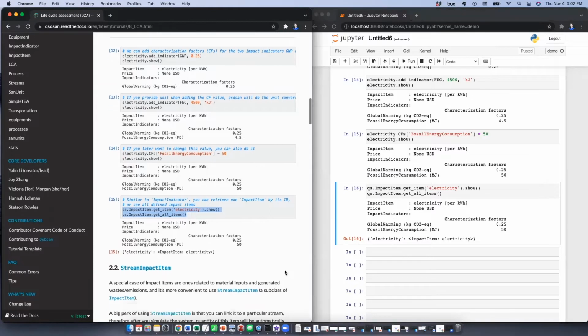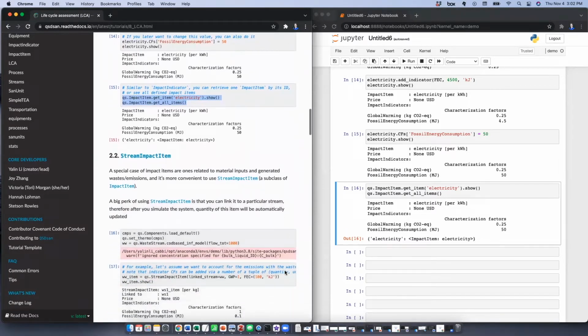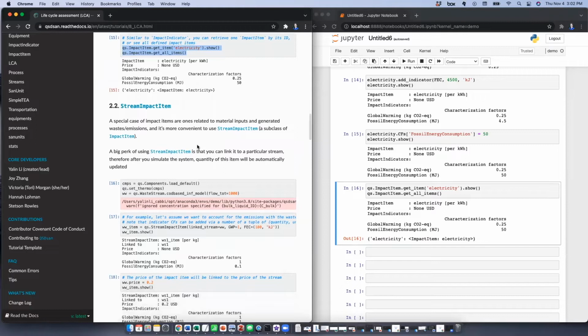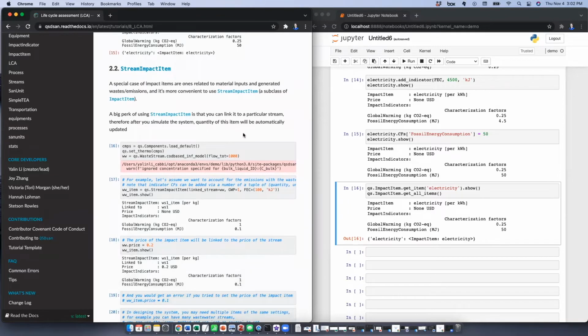So now we can look at the stream impact item. So a special case of impact items are ones related to material inputs and generated waste/emissions. And it's more convenient to use stream impact item, which is a subclass of an impact item. And a big perk of using a stream impact item is that you can link it to a particular stream.